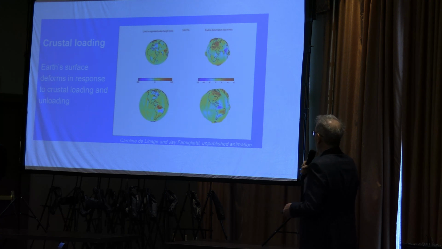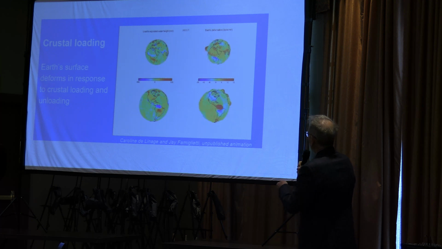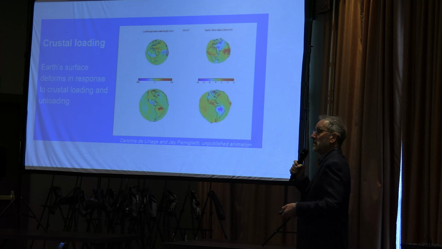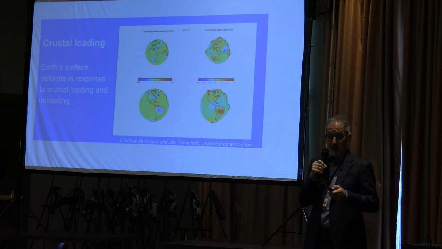And this is an animation. Let's see if it actually works. Yeah, so on the left is the water load. For example, if you look at the Amazon, more water is in red. Here it's coming. So that's more water, and less water is in blue. And if you look over on this side, when there's more water here, when this turns red, this will turn blue, meaning the crust is sinking. So it's moving up and down in response to the load. So we can measure that.